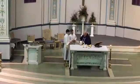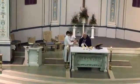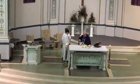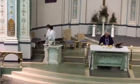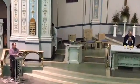Father will take the wine and pour it first. Then he'll take the water and pour it second. He'll give it back to you. You should bow to Father at that point. The servers return to the cruet table.